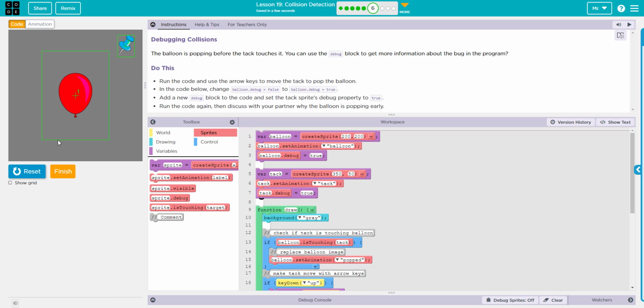The tack is also fairly large, but as soon as the borders touch right now, it turns to the pop. All right, so that's lesson 19. It's a lot of practice in one. We did learn about is touching, that's the big one, but we also learned how to use the debug tool a little bit to help us out with our programs.